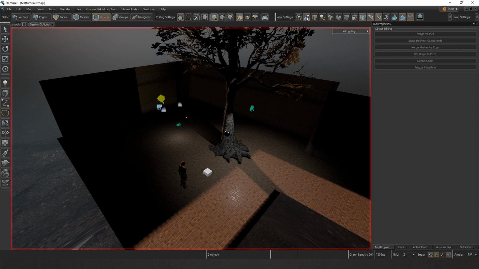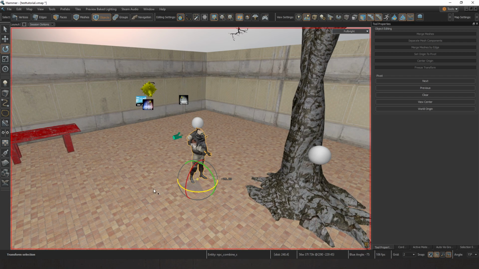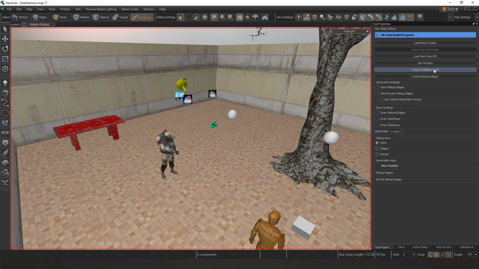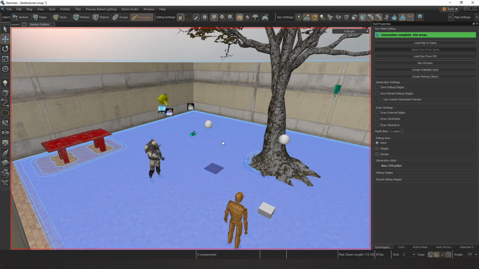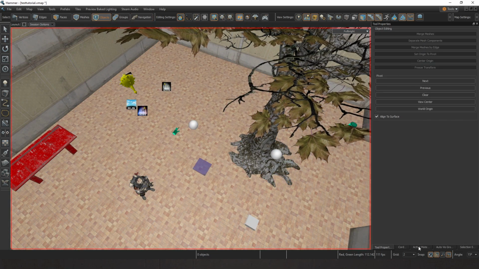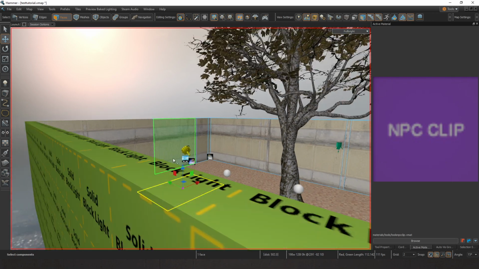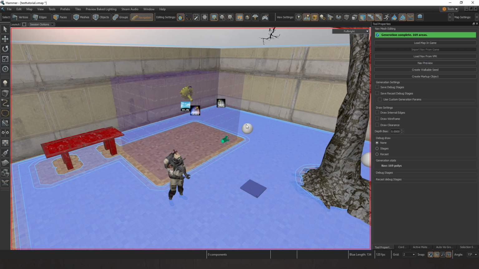So let's go over some more gameplay stuff. Let's do a Combine Soldier. Turn on entities. This Combine Soldier, if we come over to navigation, create walkable seed, you got to have one of these in your level. Got to have one of these walkable seeds in your level. And then we do nav preview. You can see how the character can now walk around everything that isn't solid. If I was to do an NPC clip, nav preview, it got rid of that area.